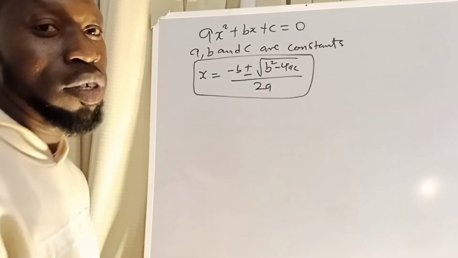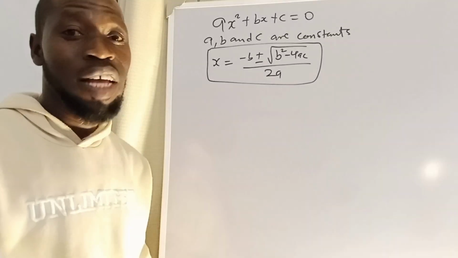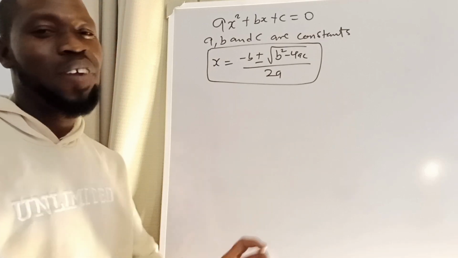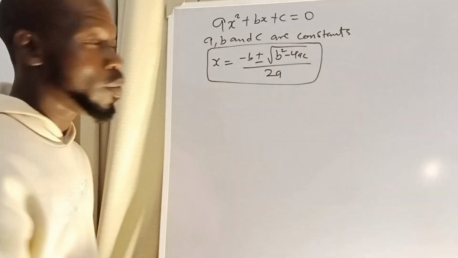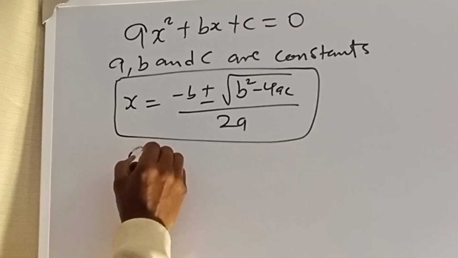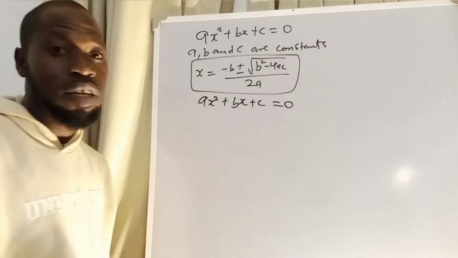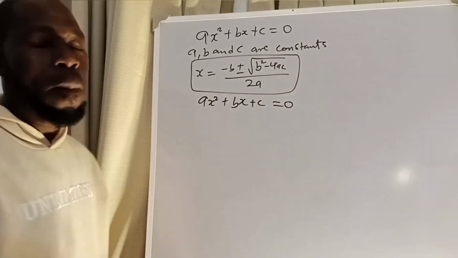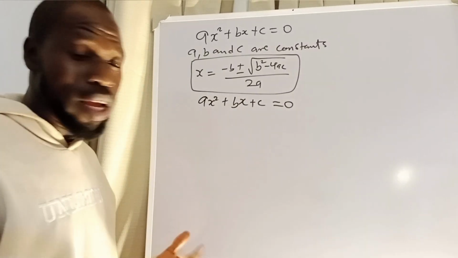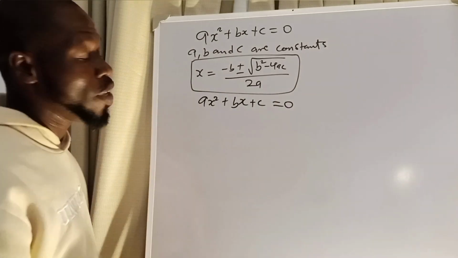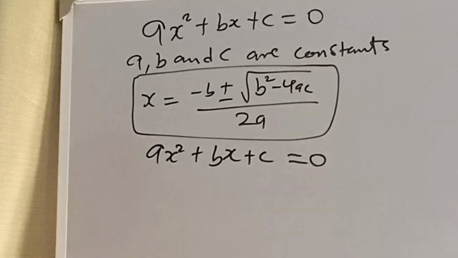So pay attention. There are just like 3 or 4 key steps you will take to be able to get this formula. And step 3 is very, very important. Once you get it, you are good to go. First step, going back to the generic formula of quadratic equation, you have ax squared plus bx plus c is equals to 0, right? The first thing is divide through by the coefficient of x squared. Any of these first 2 steps can come before the other. So now I'm dividing through by a because a is the coefficient of x squared.